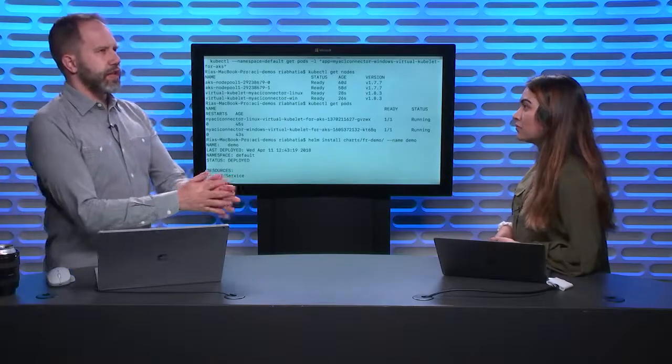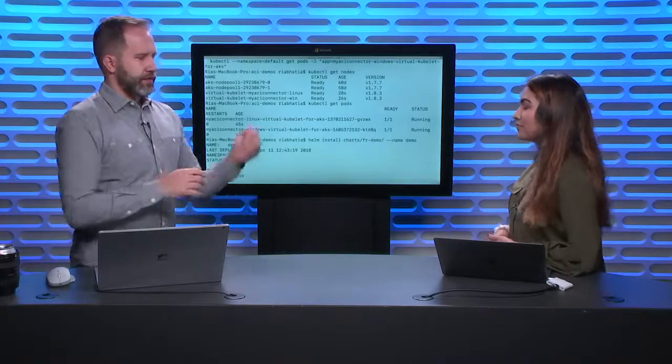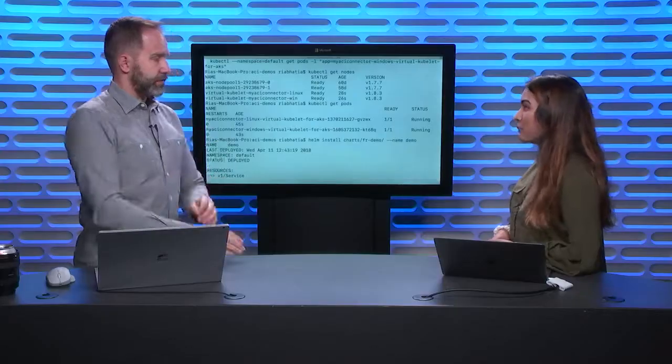Interesting. Maybe you can expand on that a little bit. So you have an ACI connector, which allows the Virtual Kubelet to then proxy creation of things off into another world of per second billing. Are you saying it could proxy stuff off to another company, another cloud? It could. Entirely. Yep, it could.